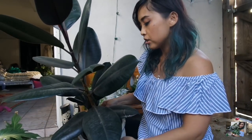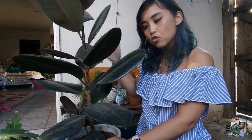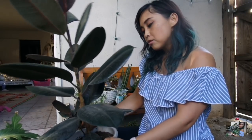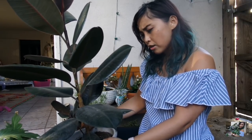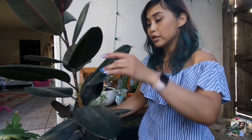Hardy plant. I have this styled right now inside of my home with my Xanadu Philodendron right by my door. But you guys, when I do leave out of town, all of my plants come outside, so they do get sun. I absolutely love having this in my collection. If I could buy more, I would. I probably scored this for $7 at Star Nursery. One of my favorite plant investments, and this thing has grown literally a lot.